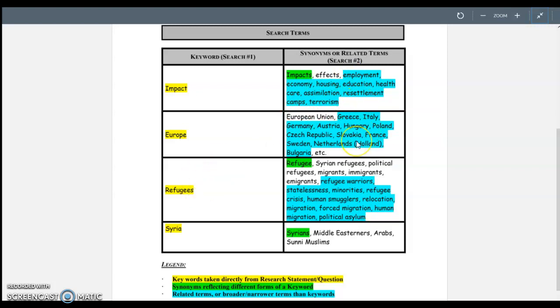So really it's wordplay. You're looking to come up with alternate words, alternate synonyms to generate more sources. You may have one source that's titled something and another source that's titled something completely different, but they mean the same thing. So that's the importance of synonyms, is to keep trying with your searches, keep generating synonyms. After you have a topic, after you have a research question, after you've developed your thesis, or even as you're going through that process, use this worksheet to generate different words that you can use to search for your sources. It's very important.